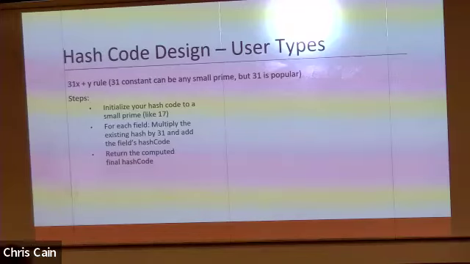Does that make sense? If we do this the same way for all objects, note that we get that guarantee that if we instantiated two of exactly the same person object, perfect copies of each other, but they had a different memory address, they would hash to the same value, which is good. If we have identical objects, we want to be able to find those objects at the same location.